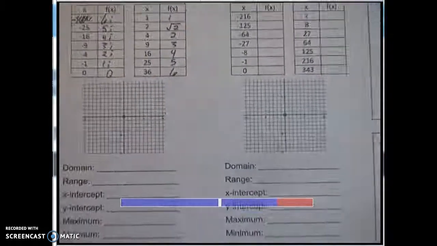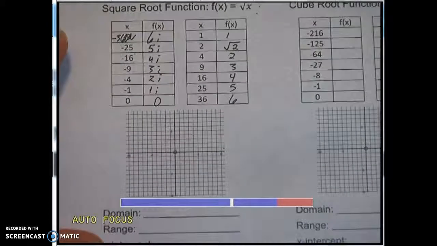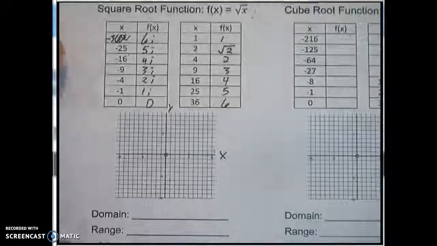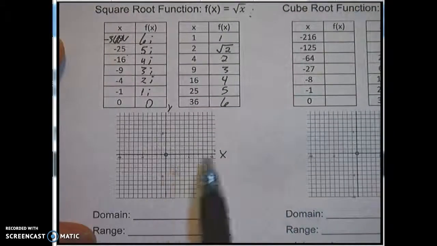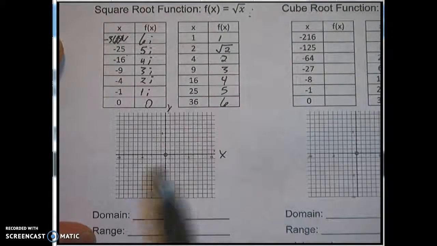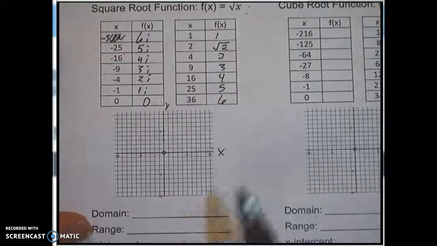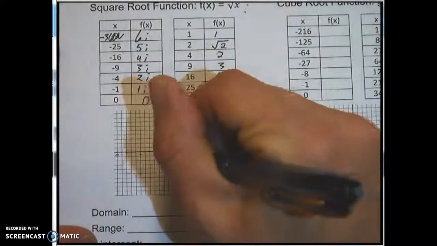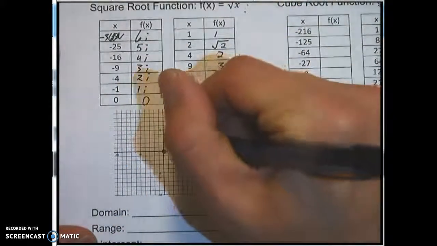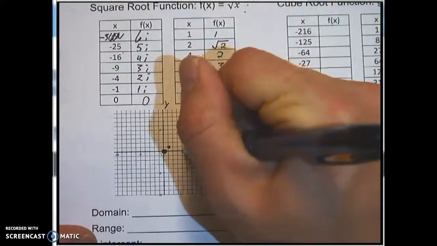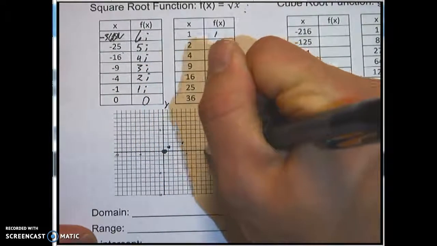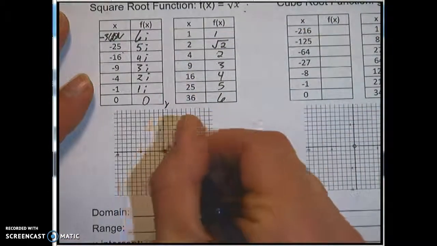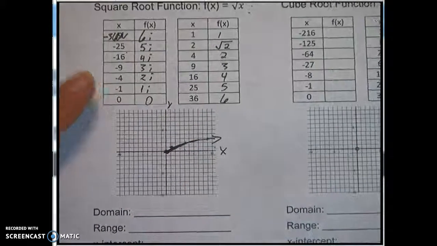Now from this table of values, I'm going to graph this function, the square root of x, on the Cartesian plane, which of course is the xy plane. And on the xy plane there are no i's at all. You need to graph those i's on the complex axis, and I'm not going to show you how to do that today. So we're only going to plot the points that do not have i's in them, starting with (0, 0), and then (1, 1), (4, 2), and the last one I can graph is (9, 3). So the square root function kind of looks like half of a sideways parabola, just like that.